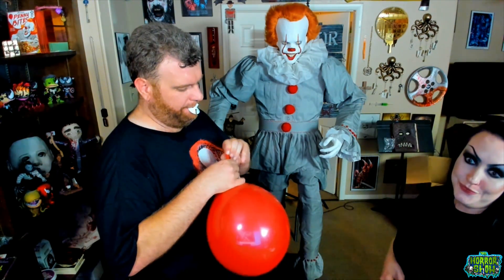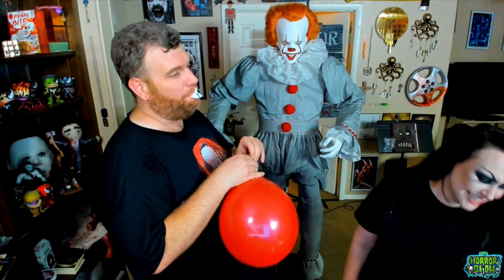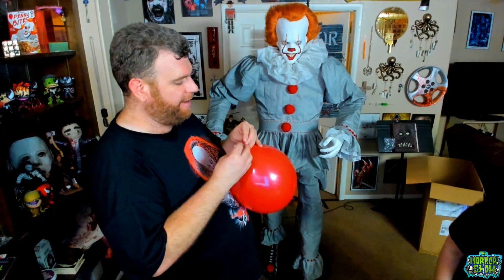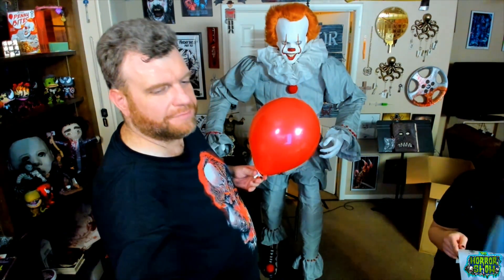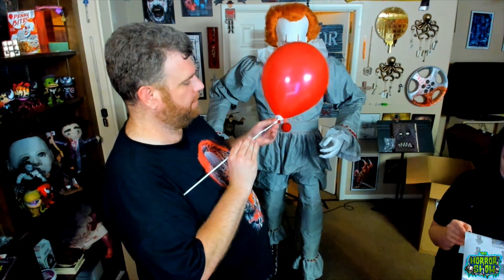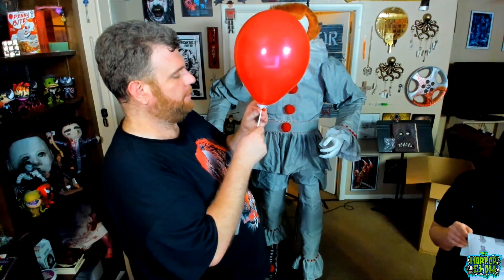There's two sticks — one's a backup stick. Look, we managed to barely... they gave us three backup zip ties because they knew how dumb people would be. Thank god too. Unless we just haven't gotten to the point where they're like — and here's where the rest of your things come into play. Okay, look at that. Oh, son of a bitch.